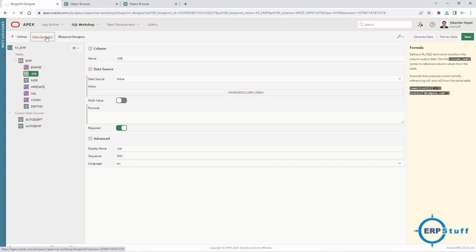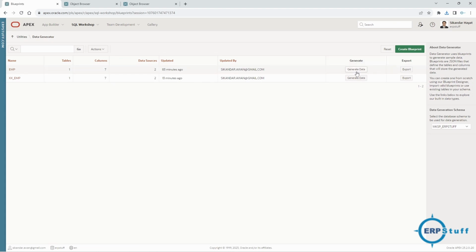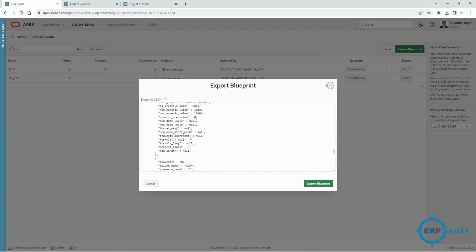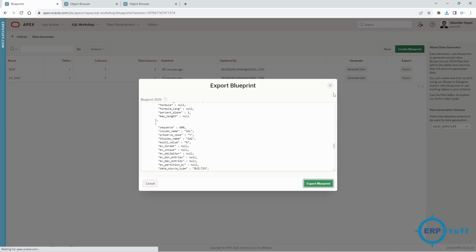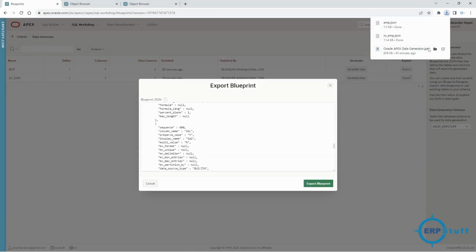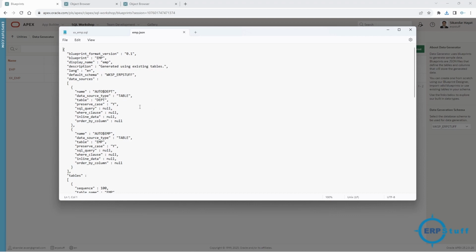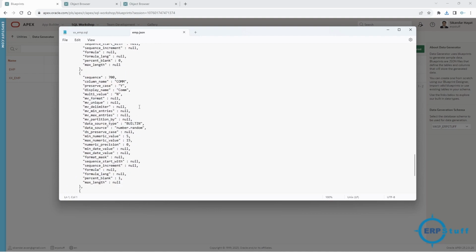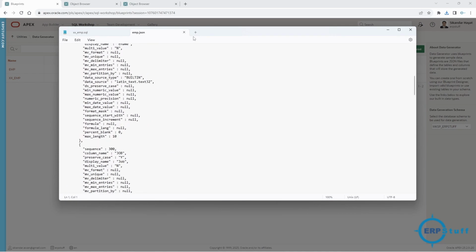By coming here, you can generate from here or you can export from here, right? So if I export, this is my blueprint, the JSON definition of the blueprint. I can export it somewhere else if it is required, or even import here as well. It is up to you. So export blueprint, right? My blueprint is JSON, so if I have to import, I can just import this file in any instance where I need it.